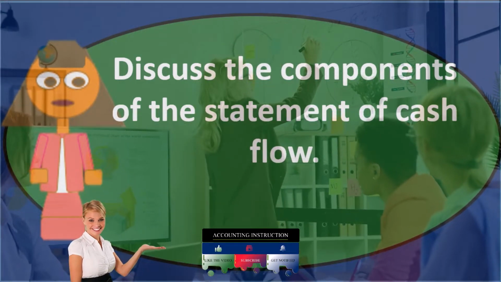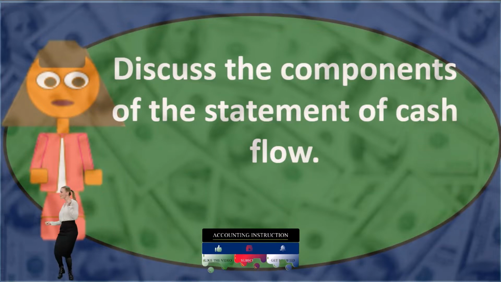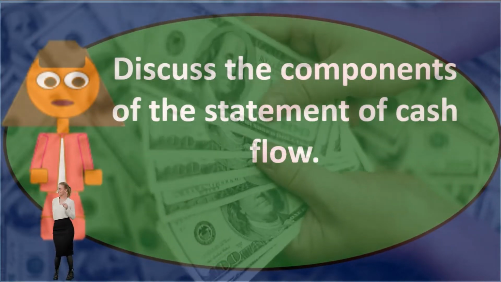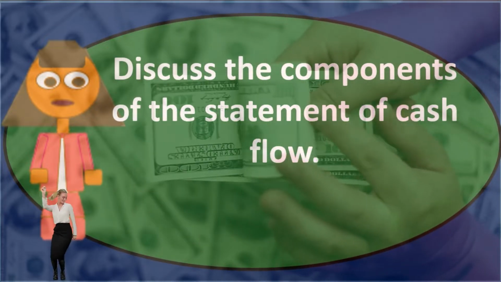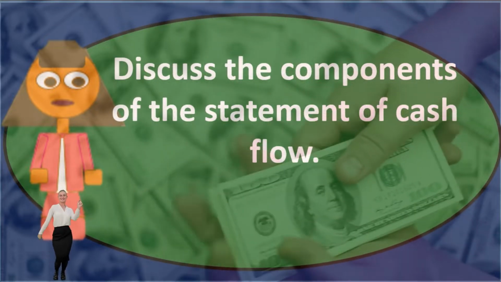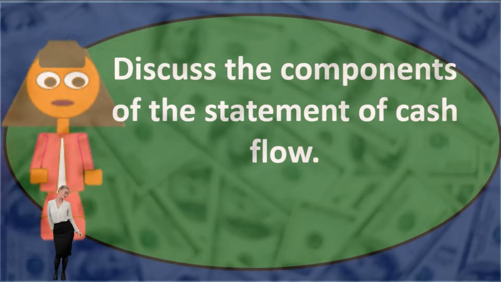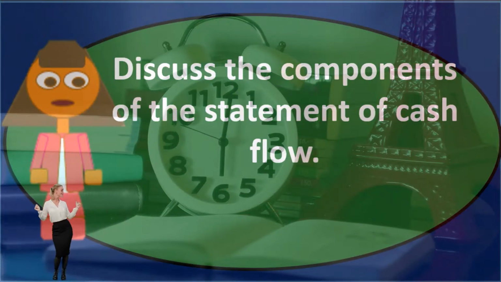So the statement of cash flows is going to be one of our financial statements, along with the balance sheet, the income statement, and the statement of equity. The statement of cash flows will be reporting cash flows, the inflows and outflows of cash. Why is that necessary? It's reporting activity over time. The income statement is reporting activity over time, but not on a cash basis.